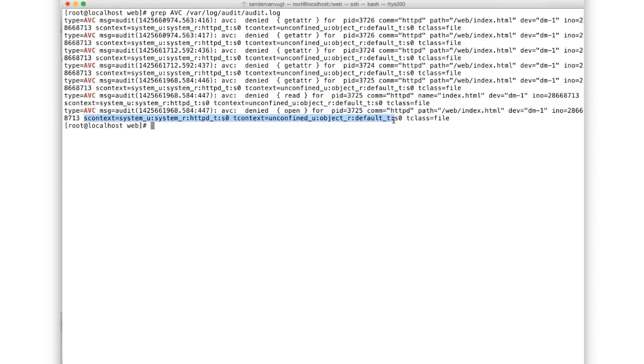Now, this source context and target context is key to understanding SELinux. Because what really is SELinux? SELinux is a mechanism to specify which source objects can access which specific target objects. Very often that means that SELinux is a mechanism that specifies which processes can access which specific ports or which specific files.